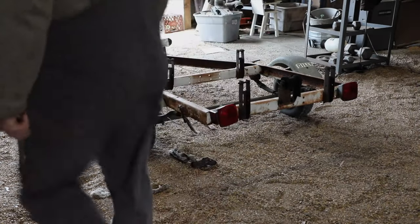Anyway, so yeah, that's what we're about to do. All right, y'all, so we're gonna start disassembling this little trailer.